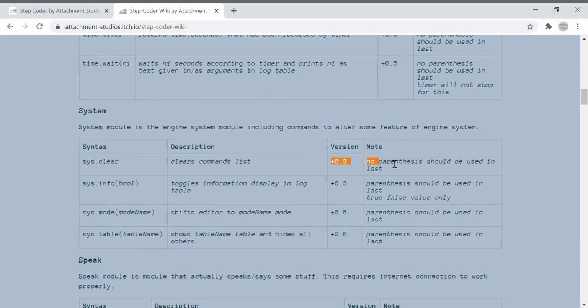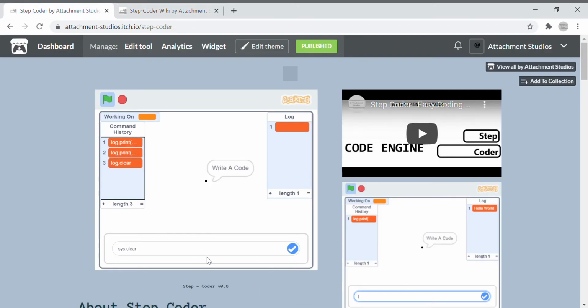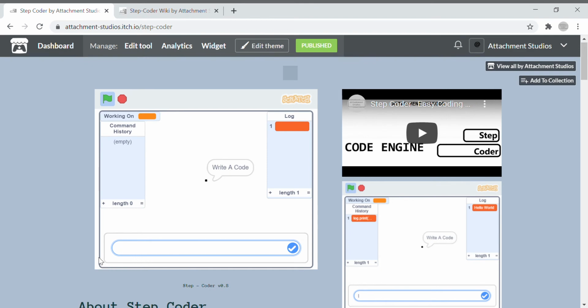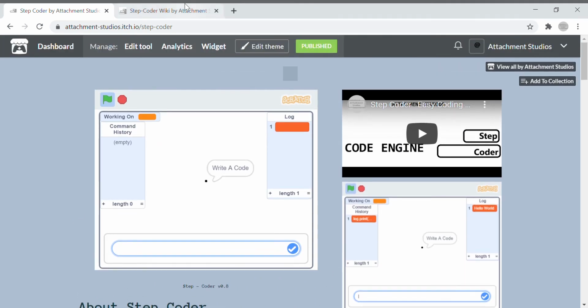This was added in this version, and no parentheses should be used. Parentheses means brackets. Let's press enter, and this works perfectly, because I misclicked the block here. I will be fixing that in minor updates. Let's go to the next, the speak module, but we can see more modules before that.